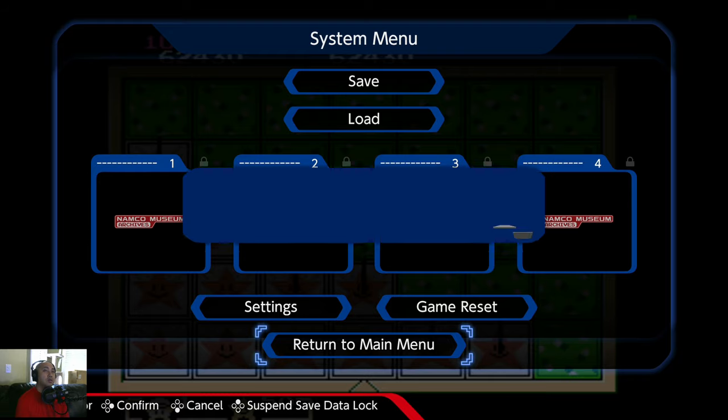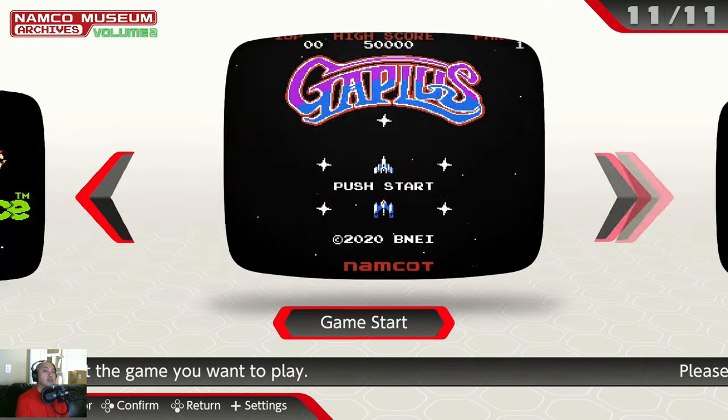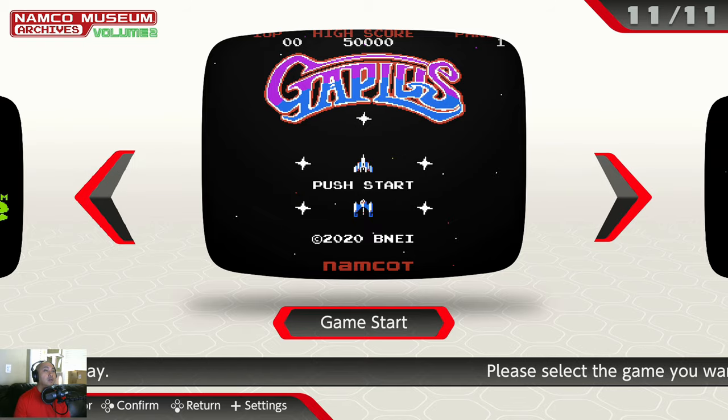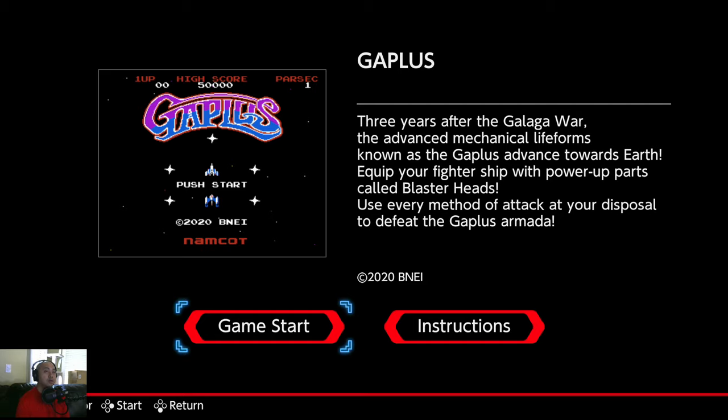Actually pretty cool. I never played that. Yeah, I could see myself playing that for a while, actually. Pretty creative. Okay, Gaplus. So that's what you want, Gaplus teeth. Three years after the Galaga War, the advanced mechanical lifeforms known as the Gaplus advanced towards Earth. Equip your fighter ship with power-up parts called blaster heads. Use every method of attack at your disposal to defeat the Gaplus Armada.